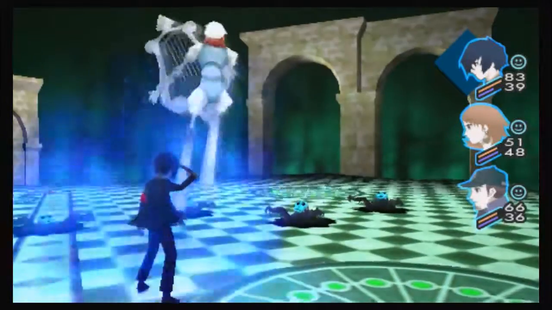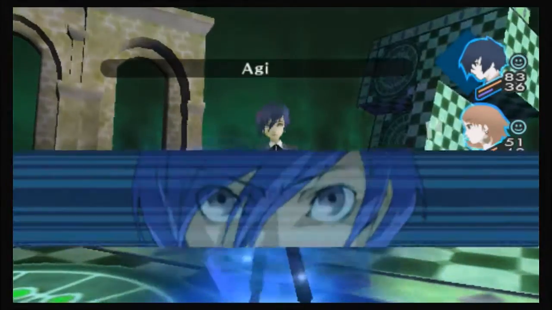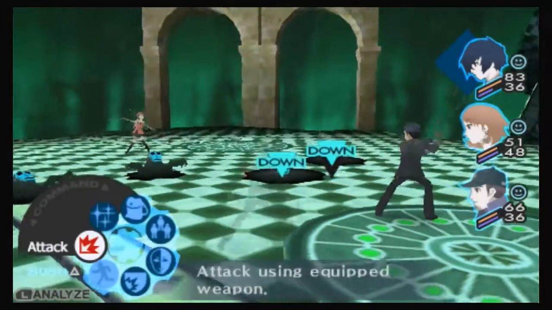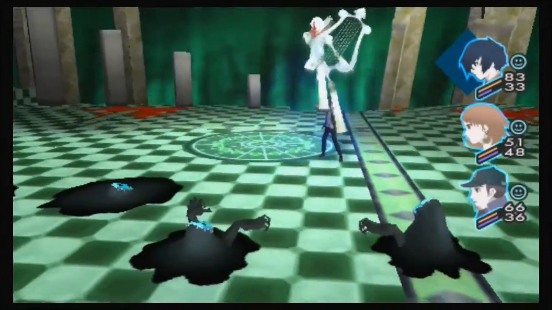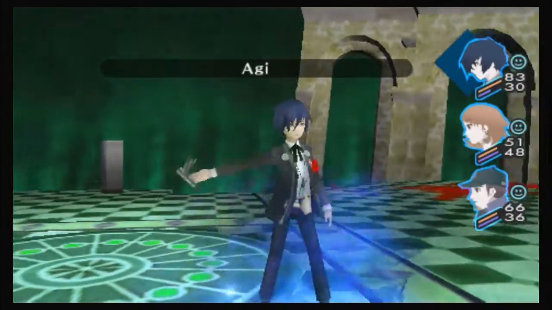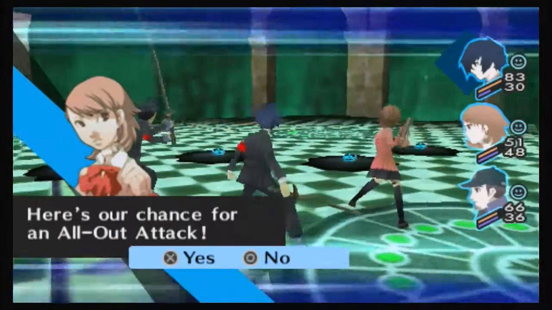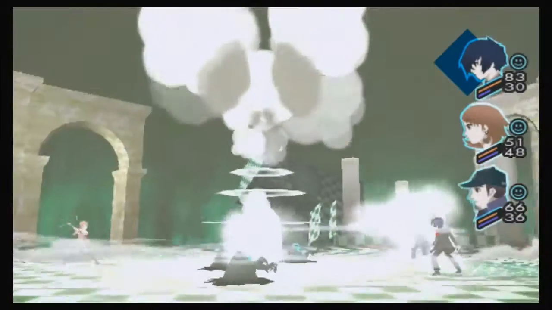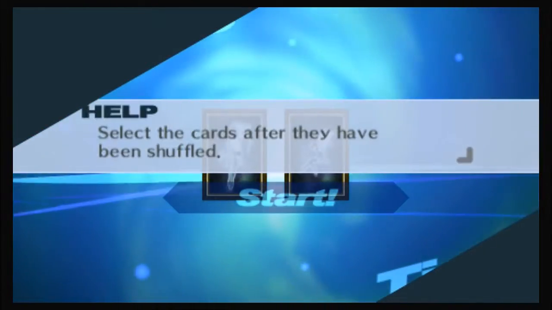Persona! The enemy is vulnerable. Keep going! More. You exploited the enemy's weakness! Nice! A wisely chosen attack. One more! Just one more! You attacked the enemy's weakness. Here's our chance for an all-out attack. There, they're all down. Yes, let's do an all-out attack. Okay.